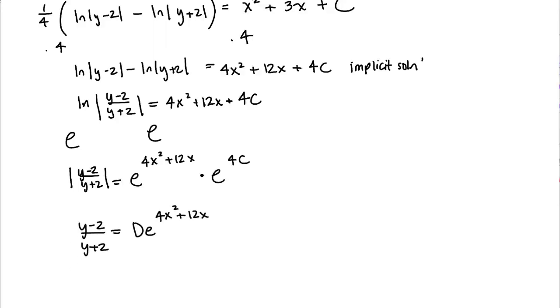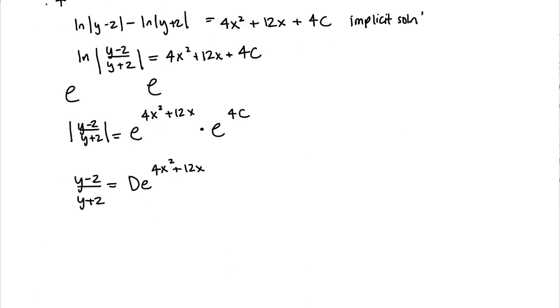So technically, when you rename variables, I should have come up with another variable name, but I didn't want to. So I just did the renaming and dropping the absolute value all at once to make it a little cleaner and not have to do another variable renaming. Okay, so now I'm going to multiply both sides by y plus 2.